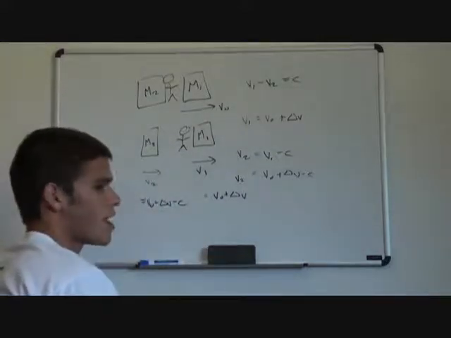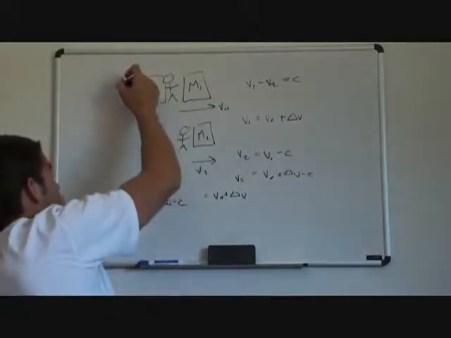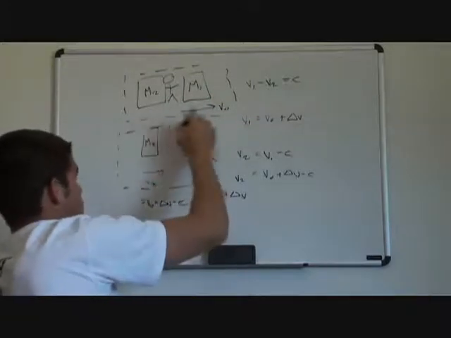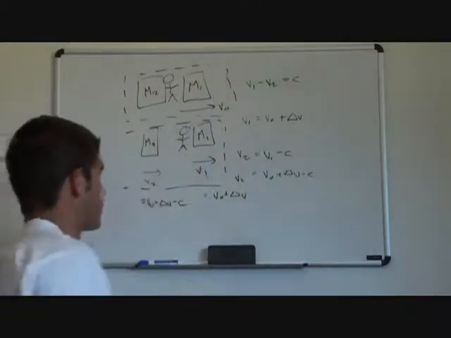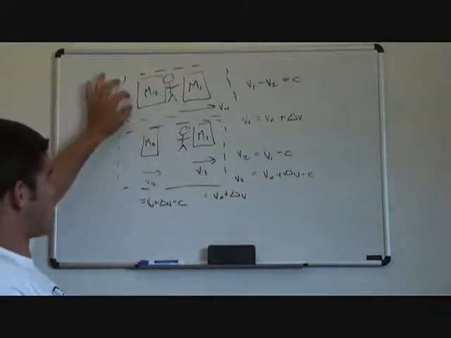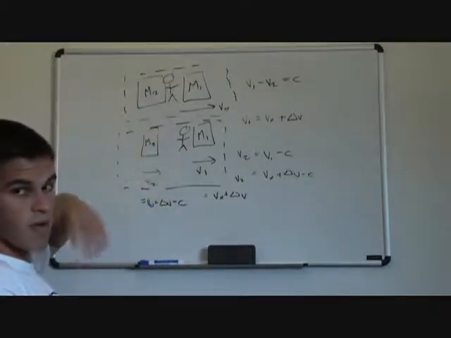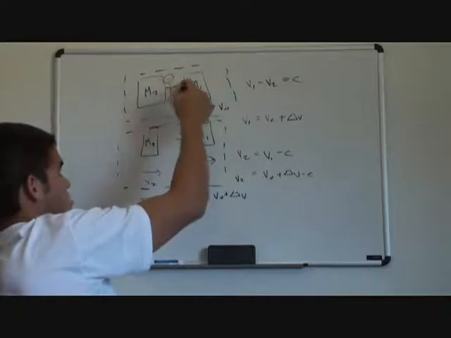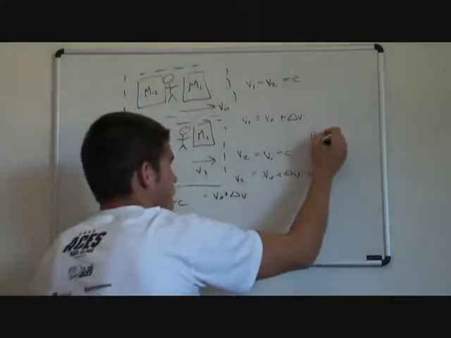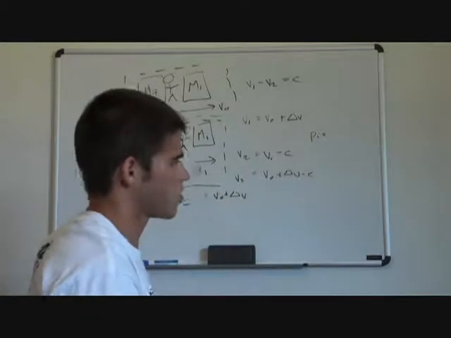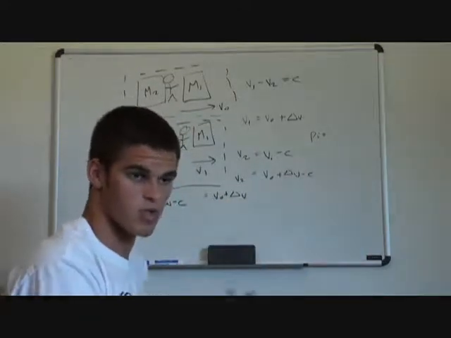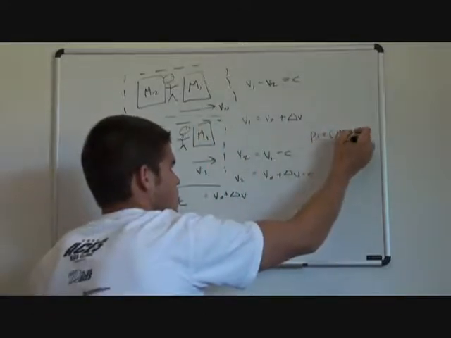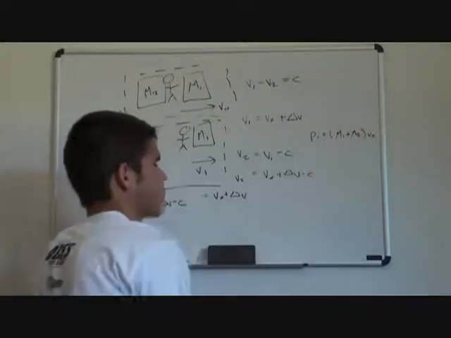So now let's go ahead and apply conservation of linear momentum. So let's draw a box around our system, before and after the event happens. Now you can see that there's no forces reaching into either of these boxes in between the time of the events. So you know that the initial and final momentum must be the same. So let's go ahead and find the initial momentum of this system called pi, and this is going to be equal to the mass of each of its constituents multiplied by their velocities. So because they both have the same velocity, we know that this is just going to be m1 plus m2 times v0.